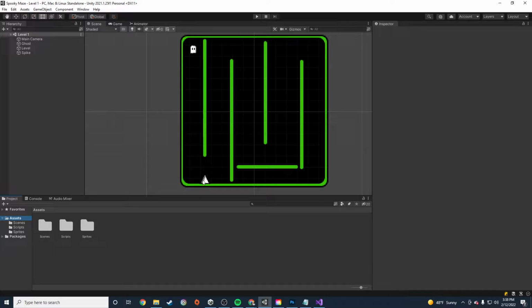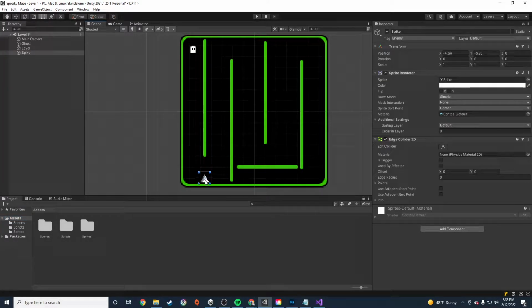So let's think about our spike here for just a second. We have our Mr. Spike, and he has a collider around him, and he's tagged as an enemy. He's essentially set up exactly like we want him to be set up. Now, what we could do is make another Spike by bringing in the sprite, and we can plop him in wherever, and then we can do all kinds of stuff like that, right?